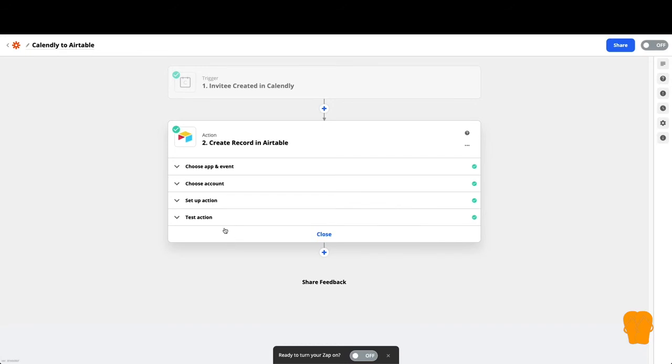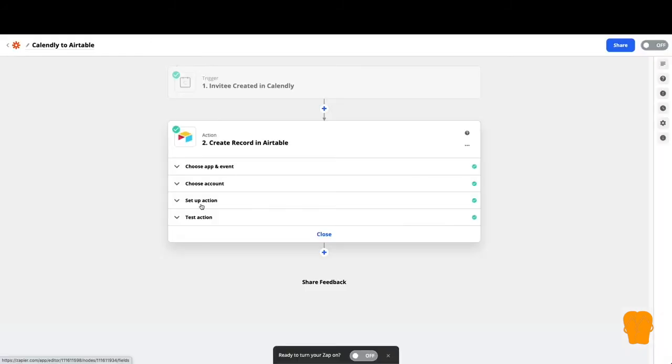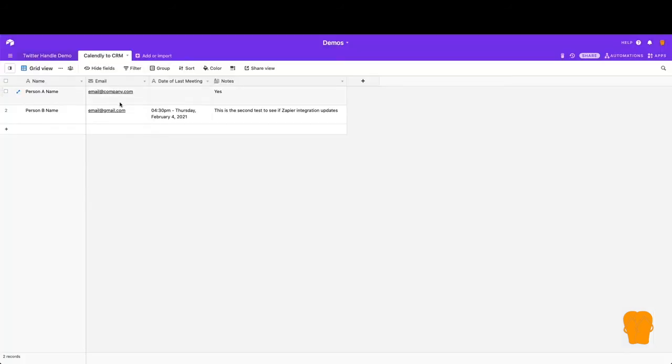Again, it's not shown here to protect personal information, but Zapier does a great job of linking up those fields for you. So you'll want to match name to name, date to date, and I picked for this one, there's a field called nice format. That's what I chose. And then notes, again, would be any notes that you are collecting or questions that you're asking in the Calendly form. And then go ahead and test the action. And what should happen is it pushes over information into your Airtable.